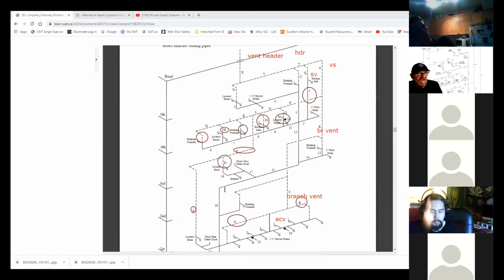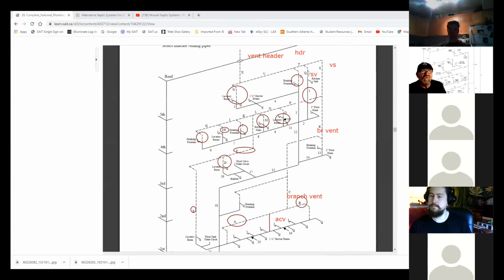So this soil or waste stack goes into the offset, it goes up here. And where is the stack vent on that main stack? Is it here or is it here? So this stack is what I just traced up here. This one here. Where is the stack vent? This one or this one? The one on the right. Yes, this is the stack vent. This is just a branch going into the stack. The stack vent is right here. So that's the main stack vent on the main stack of the building, right there.